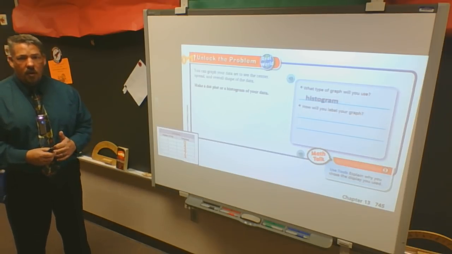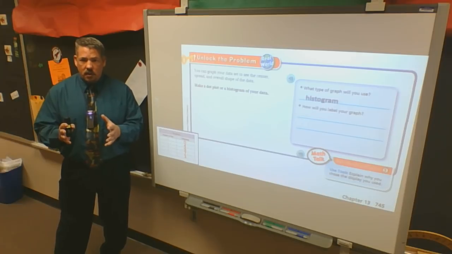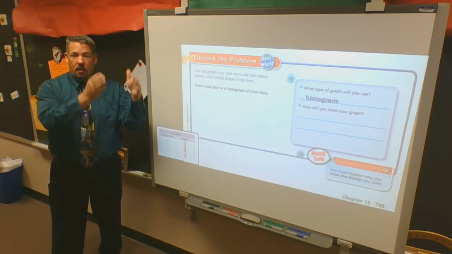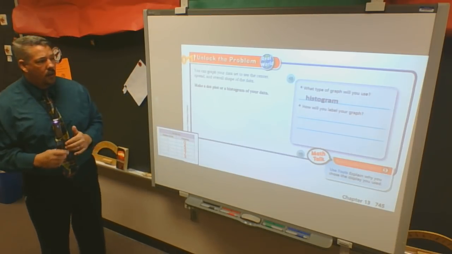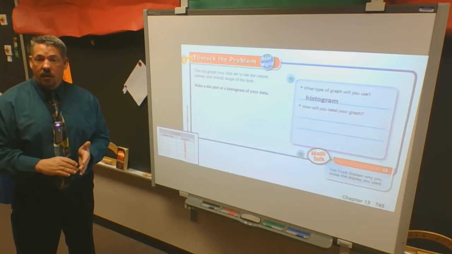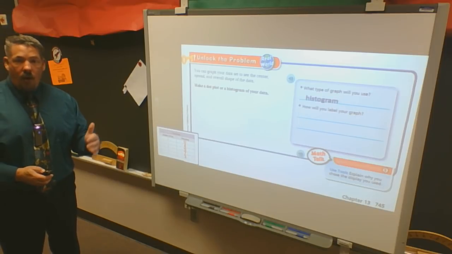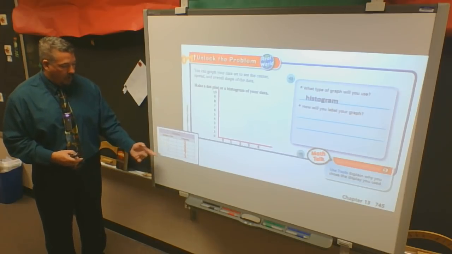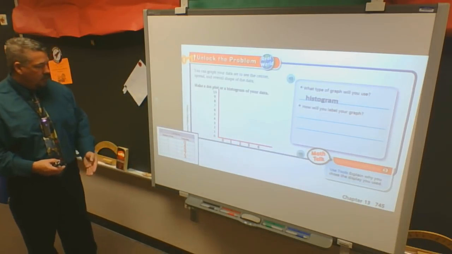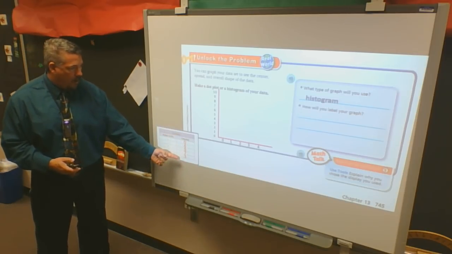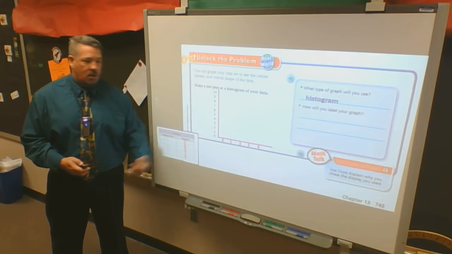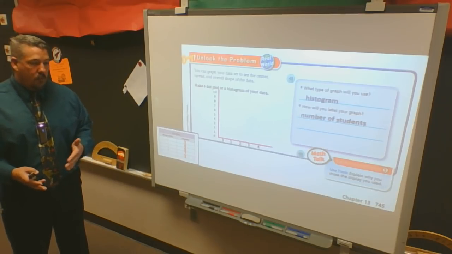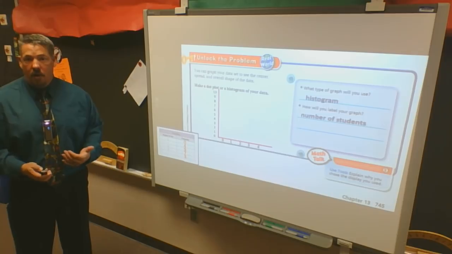A histogram is once again fat boxes that touch one another. A bar graph has skinny boxes where there's a space in between them: skinny box, space, skinny box. So a histogram has to have boxes that are touching and they're shaded in. How will I label my graph when I create it? Well, I'm going to look at the possible answers. My possible answers are 0 to 4. So at the bottom, I would label it from 0 to 4 with numbers, and this would be my possibility. My x-axis would be talking about the number of pets, and my y-axis would be talking about the number of students.